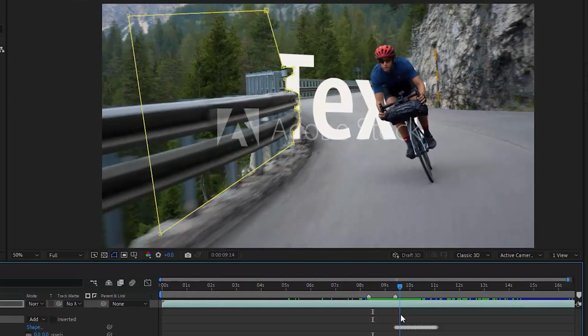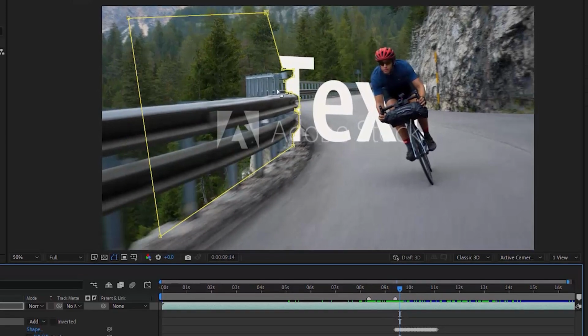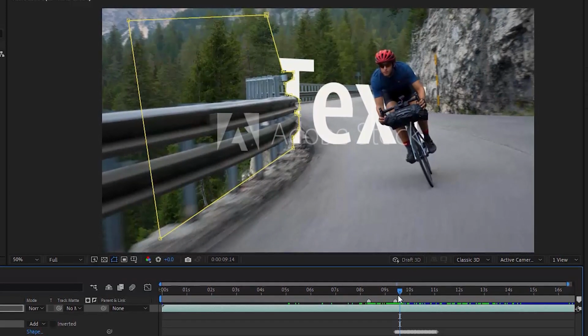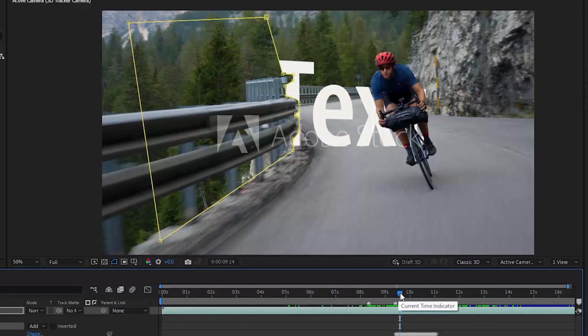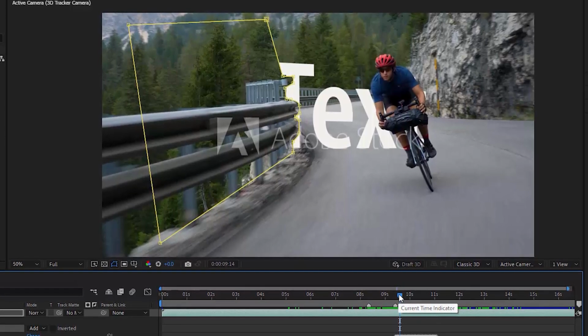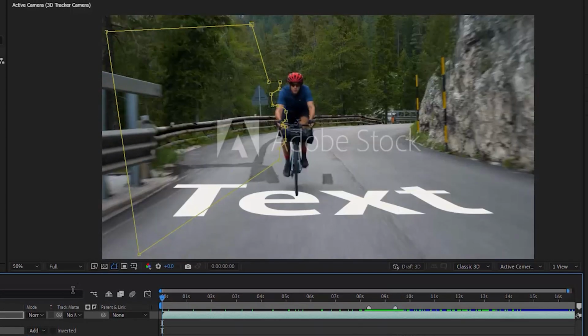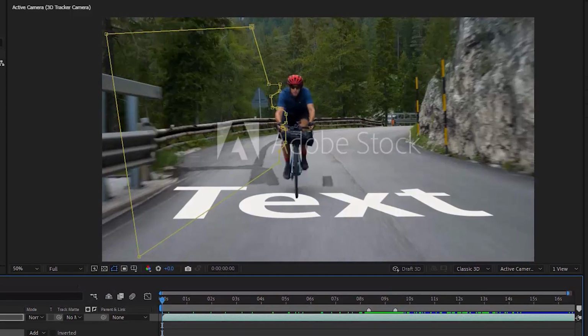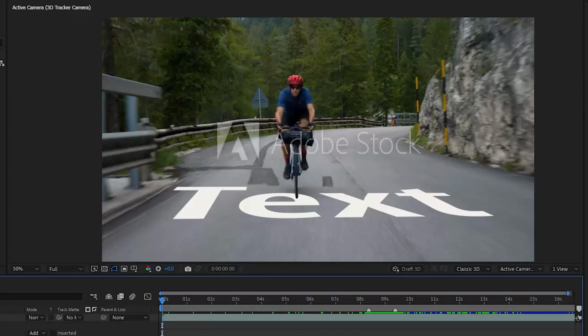And actually, we could fix this mask a little bit over here, but let's leave that alone for now. I think you know what to do. Okay, so let's see what we got. Let's go back to the beginning. Let's hit the space bar to play. So there's a mesh. Now, if you don't want to see that mesh, just click anywhere else. Oh, different layer. There we go, and it disappears.